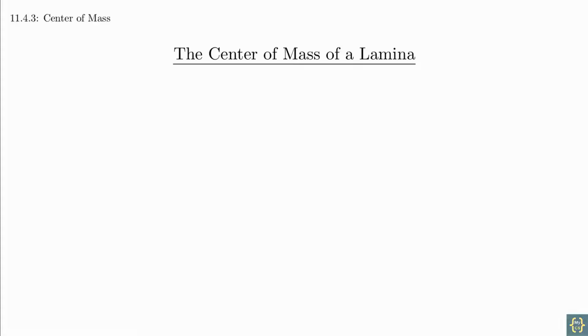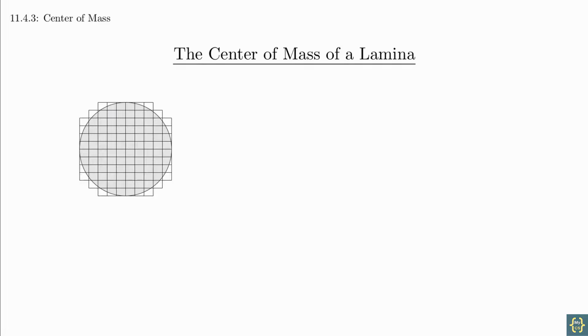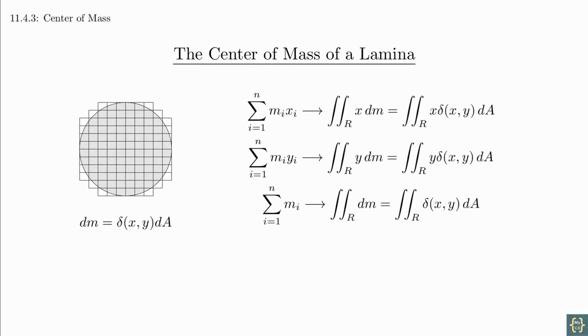Fortunately, we've developed all the appropriate skills in the previous section, so we just need to apply them to our situation. Conceptually, we're just going to take our lamina and cut it up into a bunch of pieces, and then use our work with discrete masses. In the limit as the pieces get smaller and smaller, we change the sum to an integral. The only trick is we need to think carefully about which part is cut up into pieces. In this case, the mass is the part that is being cut up, and so the mass becomes dm.